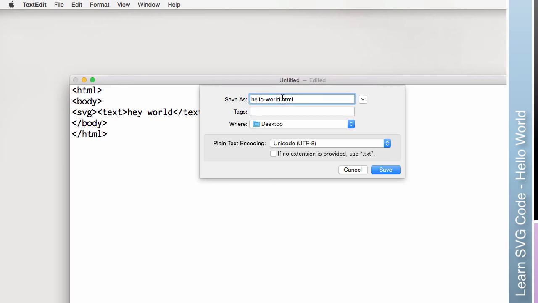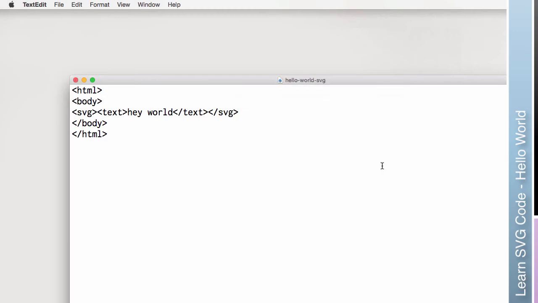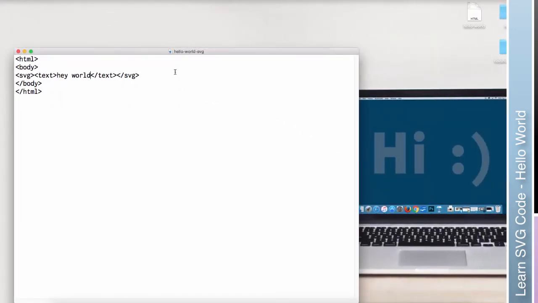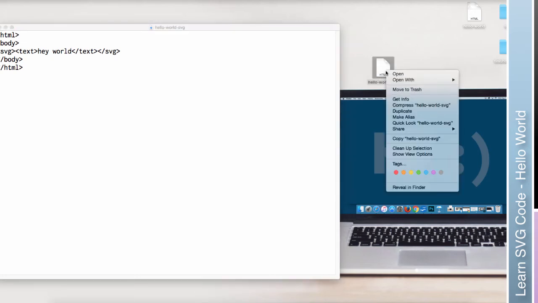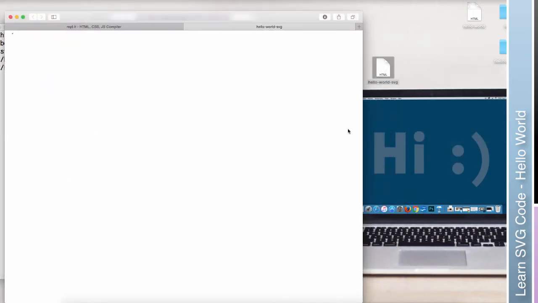I already have one from the previous video. Let's put SVG on there. There it is. Now if I right click and tell it to open with Safari, you might think it didn't work, but actually it did. Do you see that little bit right there? If I zoom in, that is the descender on the Y in hey world.